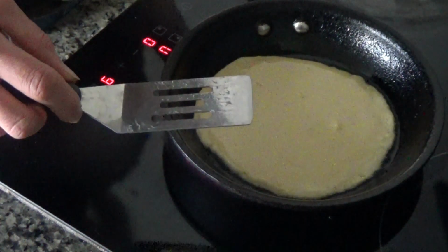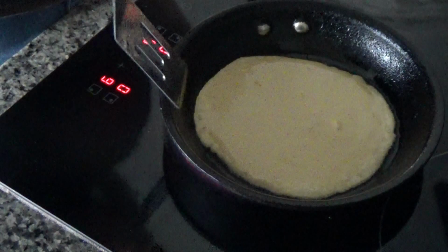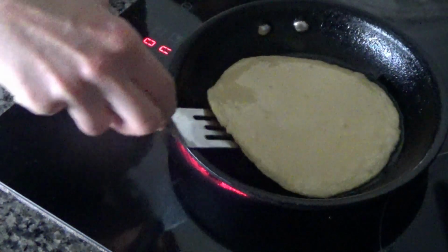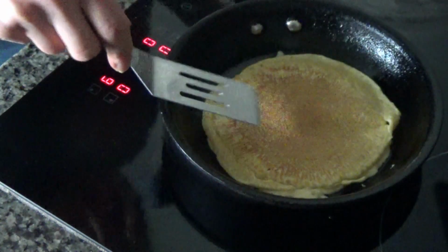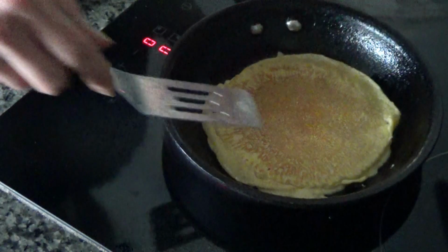And as I mentioned earlier, you can have these with curries, soups, stews. If they're plain ones, you could put jam on them, but you could also put Marmite on these as well. The possibilities are endless, as they say. So that's cooked beautifully. That's the lovely golden brown colour on the back there.